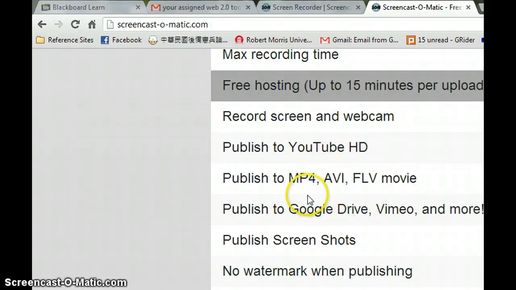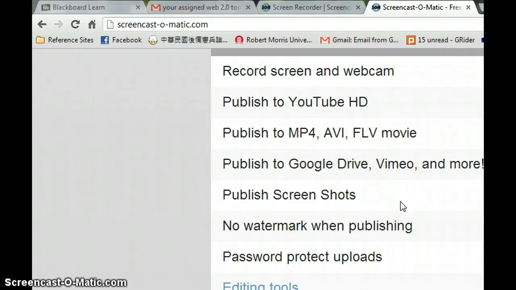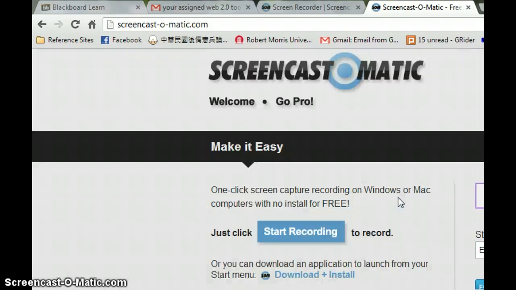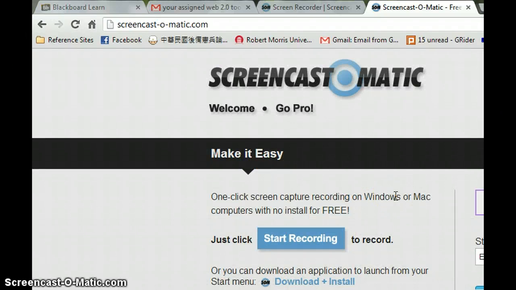It can also publish as MP4, AVI or FLV movies. And the most important thing is that they have a lot of tools like editing, scripts, screenshot. There is a free version and there is a paid pro version, which is $15 a year for subscription. I find it very useful, and I probably will subscribe to it myself.